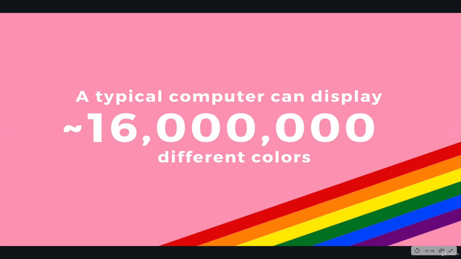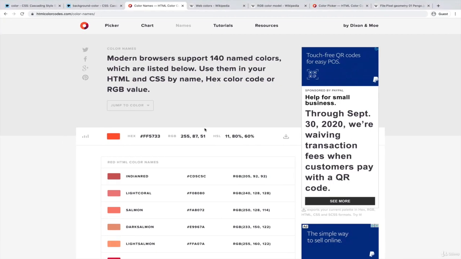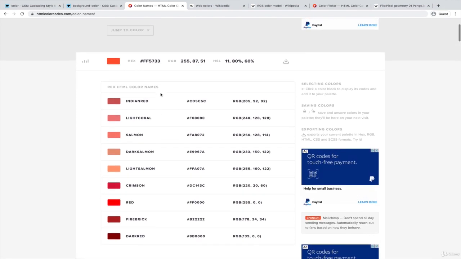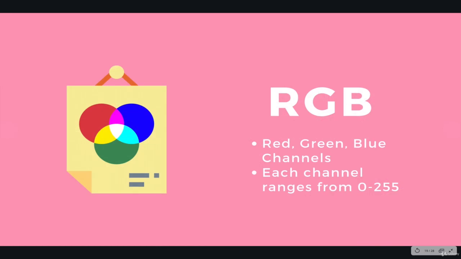So there are different color systems that we could use to reference those colors. The problem with named colors is that we can't give a name to every single possible color value. I mean, you could, but there'd be no way to reference them. 16 million different names, it just makes no sense. The first system we'll take a look at is RGB colors, red, green, blue.